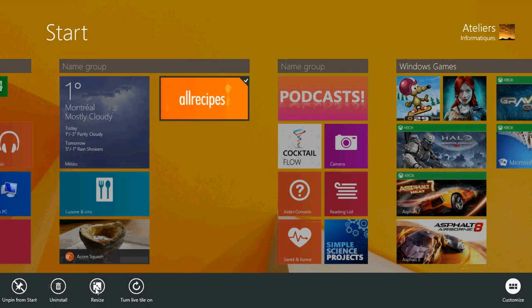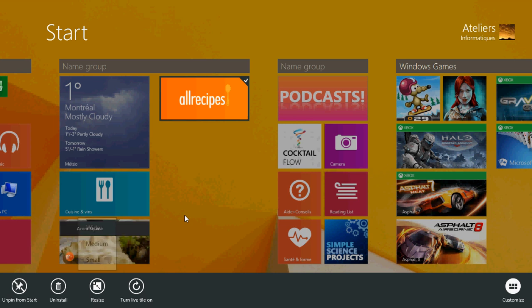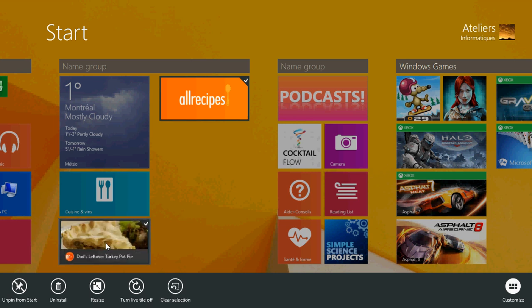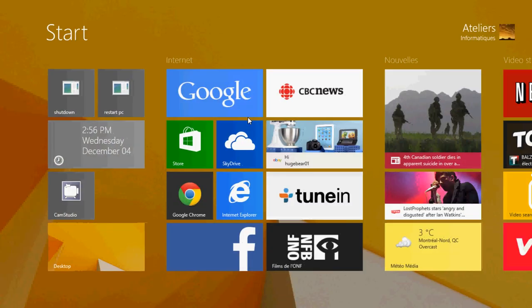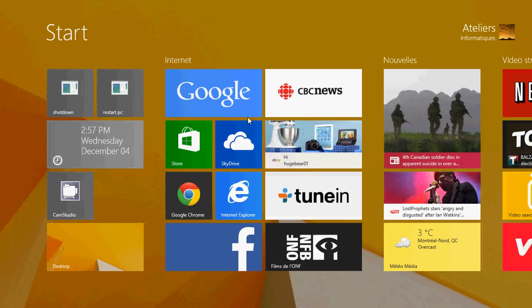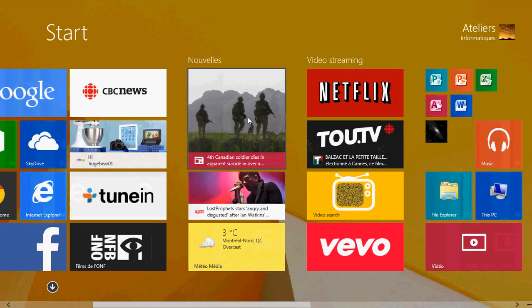Just right-click and resize the tile depending on what size you want to have it. So for example, I can take my recipe tiles here and resize it to a medium tile, so that instead of having my two tiles next to each other in different columns, they're really in the same little tile space.